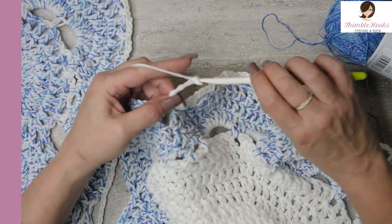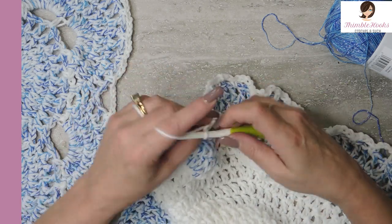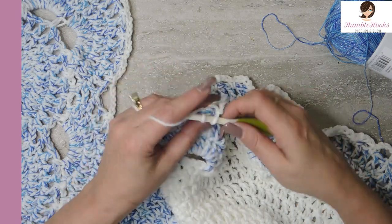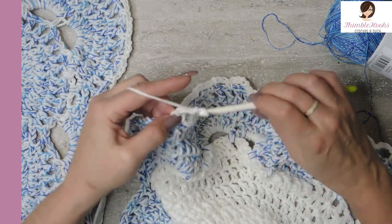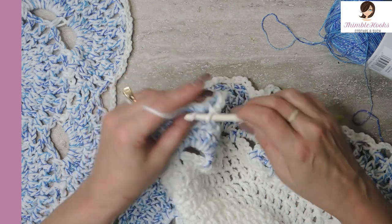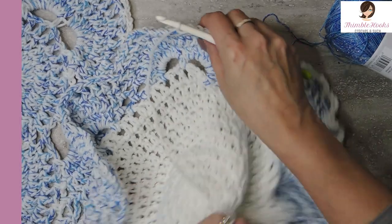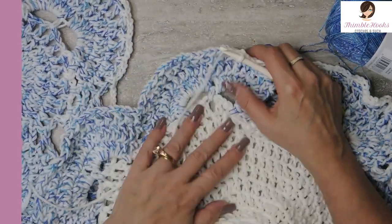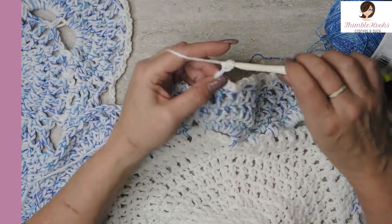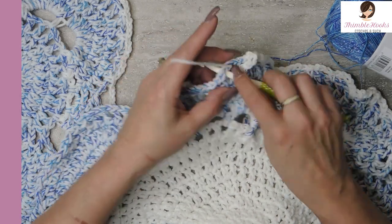1, 2, 3 for the first time, skip and single crochet. Chain 1, 2, 3 for the second time, skip and single crochet. Chain 1, 2, 3 for the third time, skip and a single crochet. Now we know we have to do our 5s. So are we at a corner or not? Are we at a point? We're at a point. So that means 2 5s. 1, 2, 3, 4, 5. There's our chain 5, skip, and a single crochet.